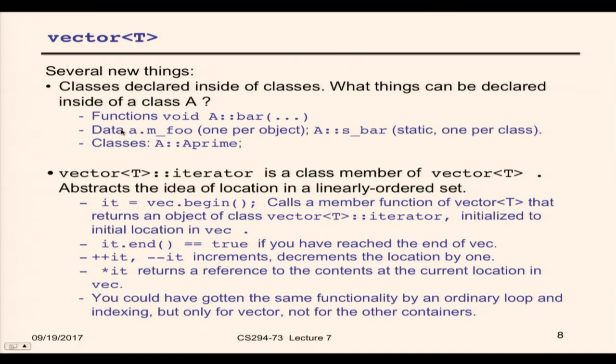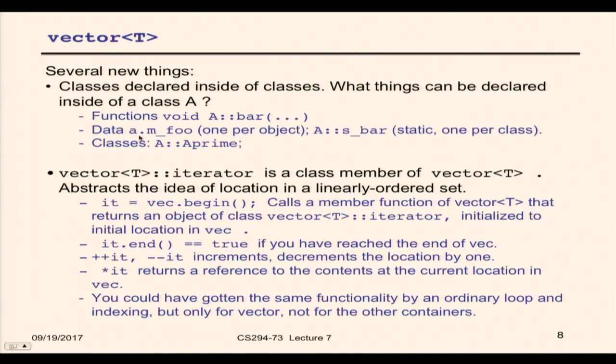You have data members, a.m_foo. That's a data member that you have one per object. So I'm writing down how you access these things. Now, for static members, where you only have one per class, the way you access them is the same way you access functions. In some sense, you only have one function per class. You don't replicate the function itself. You may use it on different values, but you don't replicate the function itself for every instance, for every object. So this has the same character. Static members, there's only one s_bar per big A, and you access it by A::s_bar.